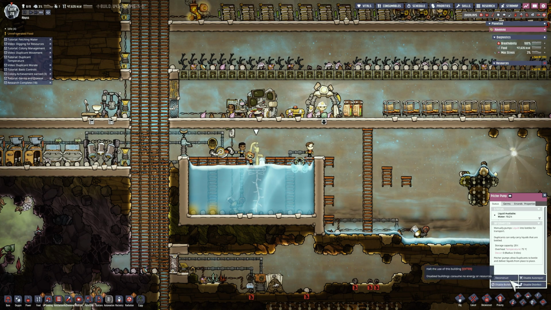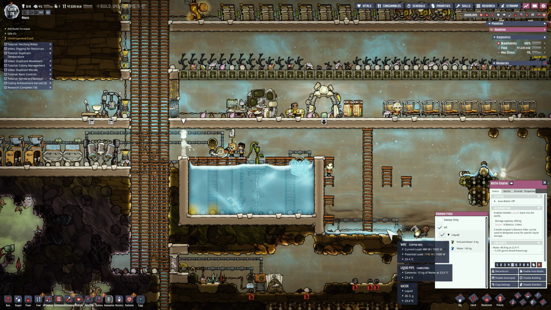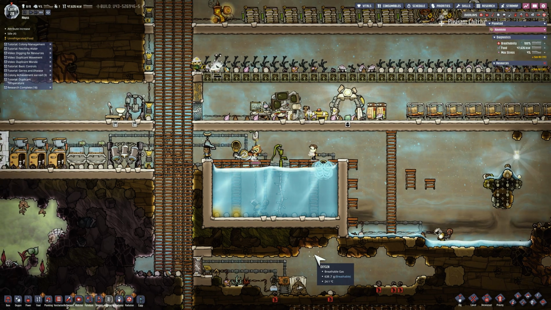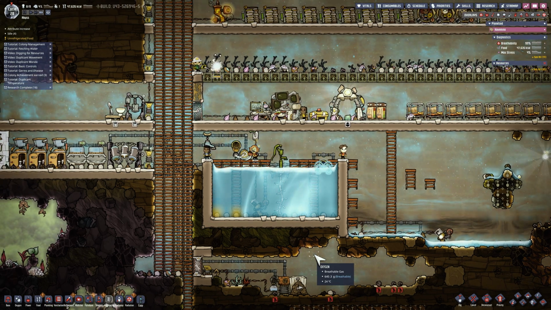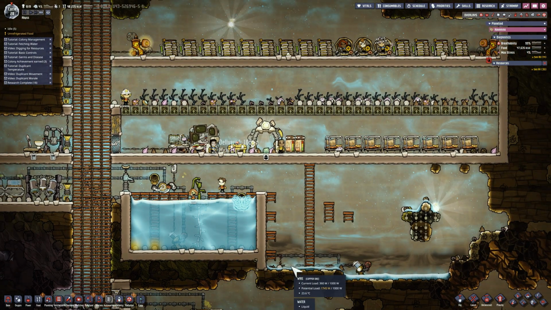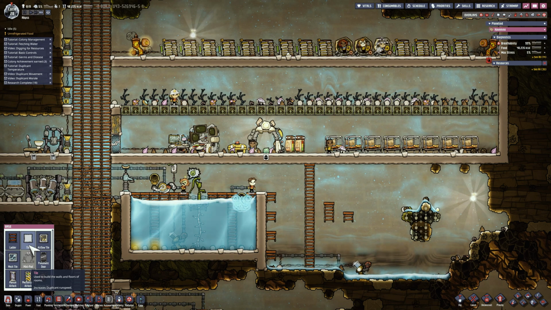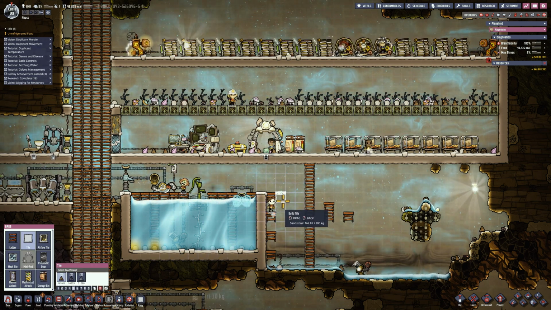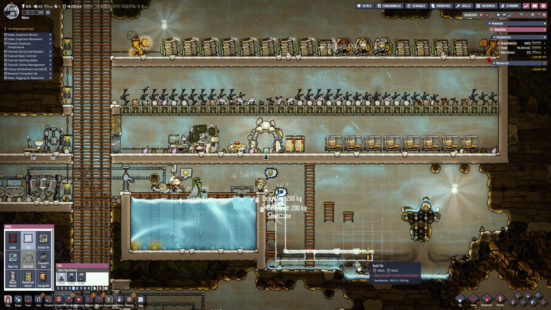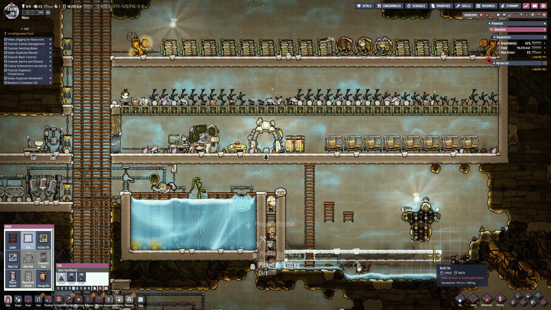I'm gonna disable the auto bottle. Yeah, disable auto bottle. No, that'll be fine. Oh my lord! Look at all the water that's in here now. Oh yeah, that's right. I was gonna build another containment area for water. That's a heck of a lot bigger.